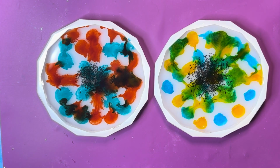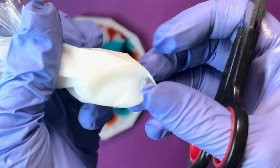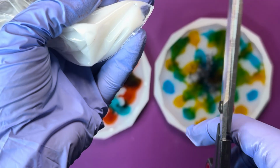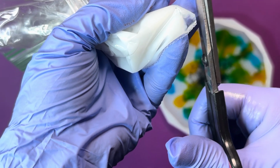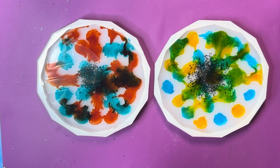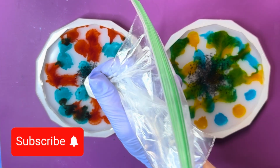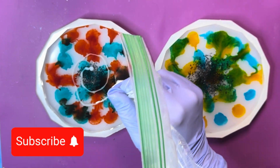All right, it is that time to actually create our petal effect with our white resin. So it is in my little baggie, and I'm just snipping the tip top of that corner of the bag off, and I am ready to start piping. Now, there are many different ways you can pipe. You can do squiggles, you can do lines, you can do actual flower shapes. I'm just going to, for my first attempt, do a good old spiral on each one.